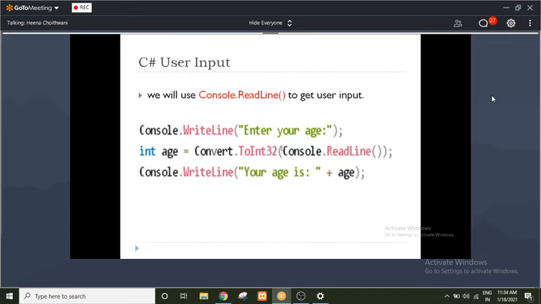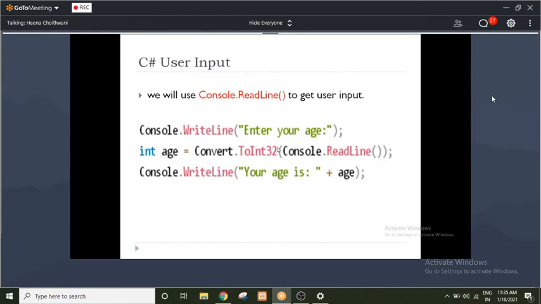Why am I converting that into an integer? Because I want to store that data into my integer variable, that is age. Is this line clear? Console.ReadLine reads the data from the console, and since that data comes in string format, even though you have entered a number, say my age is 30, it will be considered like a string.